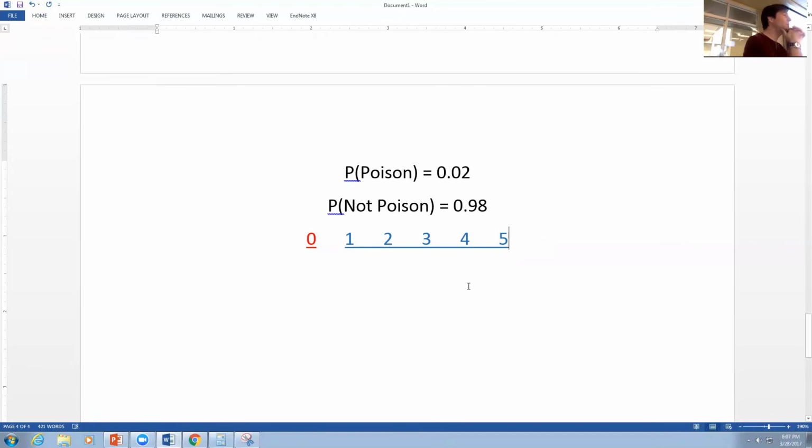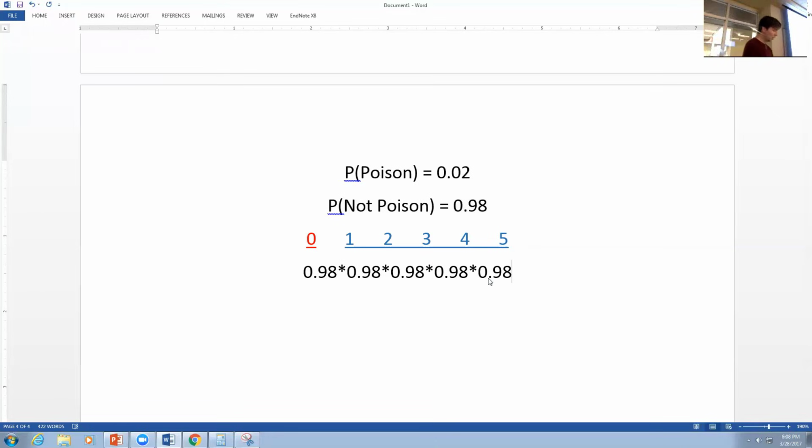I want you to explain to me what you want to have happened when you ate the candies. What do you want to happen? You guys are already figuring it out. 0.98, because wait, your first candy was what? Not poison, and your next was? Yep, this is exactly it. Your first was not poison, and your next was not poison, and your next was not poison, and your next, and your next. Does that make sense? This is what you want to happen.